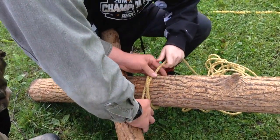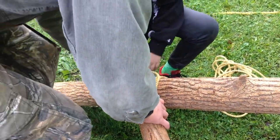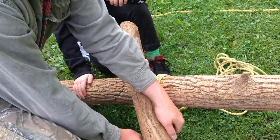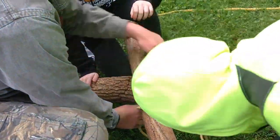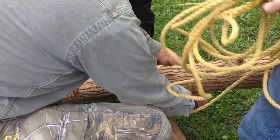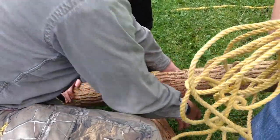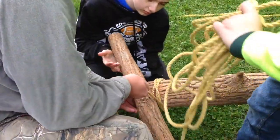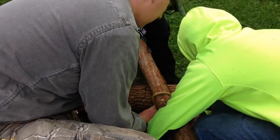See that? And then it comes like that. To tighten that, always go the direction it is. So you come up over this side or down here, and you go down around. See it pulling down? Because if you do it this way, that's gonna pull that knot right out. If you do it this way, it pulls it down and it won't come out. Come around just like that, staying as close to this piece as you possibly can.